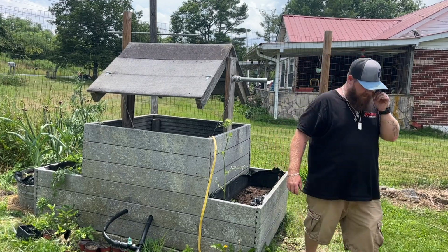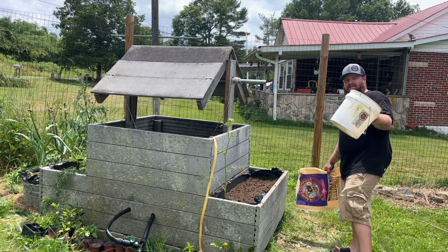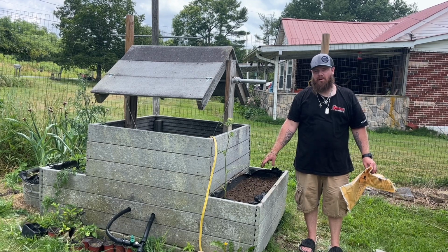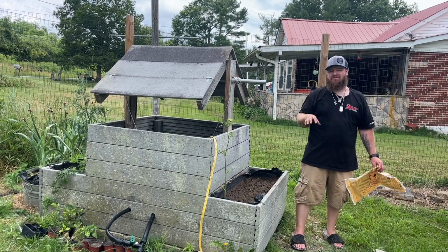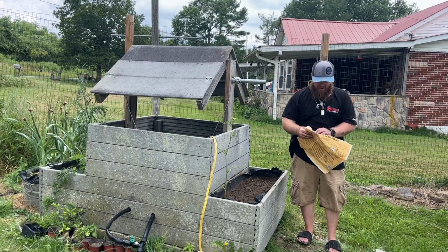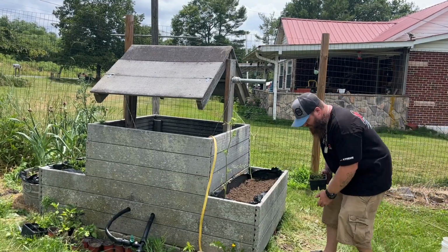Let me go grab some more dirt and we'll be back. Okay, guys, so filled this bed up. I put three of these buckets of sand in here and got that going. I think maybe, even though this soil was very, very loose, composted soil, it still had a little bit of compaction down in the bottom. So just in case that was the issue, or maybe drainage was the issue, maybe there was too much water or something like that, we went on ahead and we added the sand and we added Malibu compost right here, okay? We added two bags of that stuff. So it's really good stuff. Highly recommend growing in it. Pretty well here now that we've gotten it filled up.